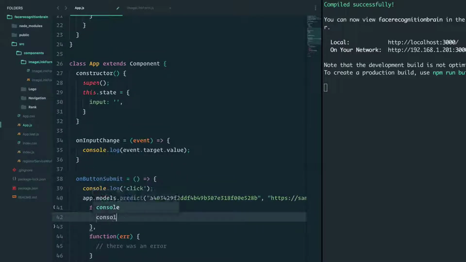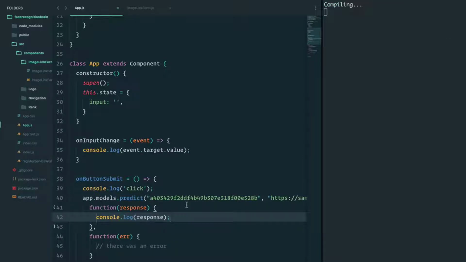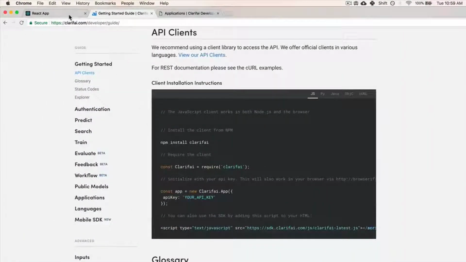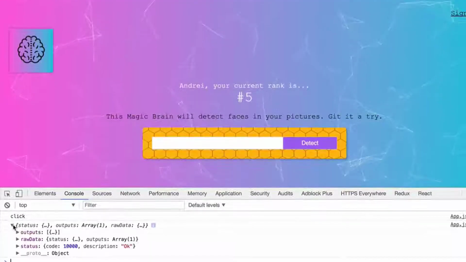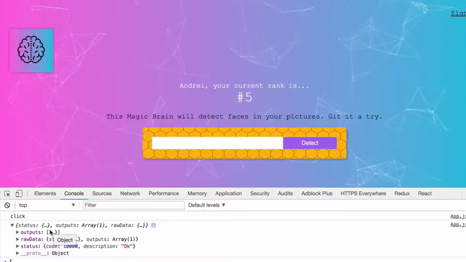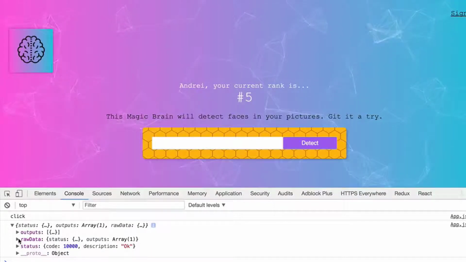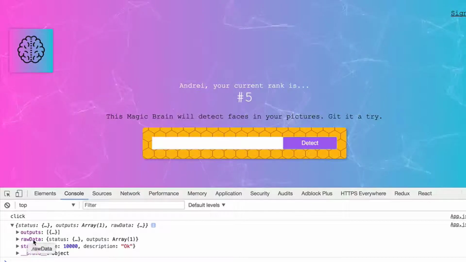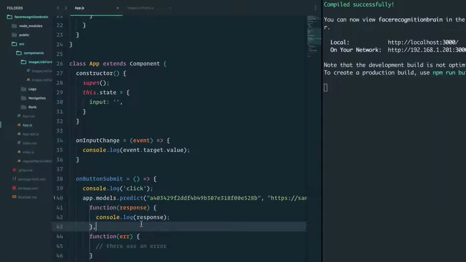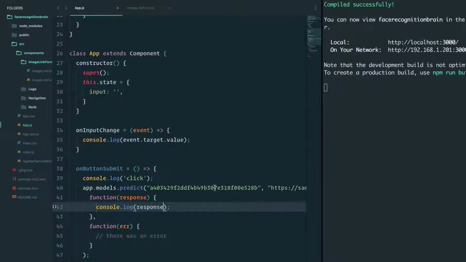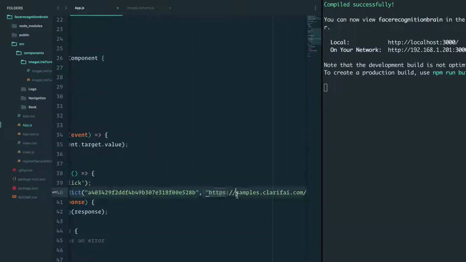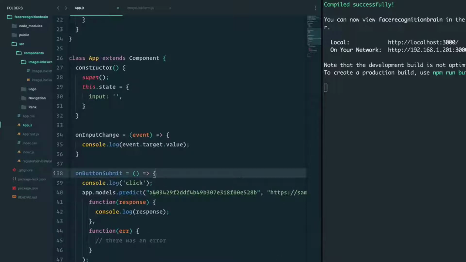Let's console.log the response and see what we get. I'm going to click submit and I get a status. All right, it looks like it's responding with something. That's good. Very good. All right, so for now, it looks like this is working. We have an image that we're receiving. I'm going to put this on a new line so you can see.